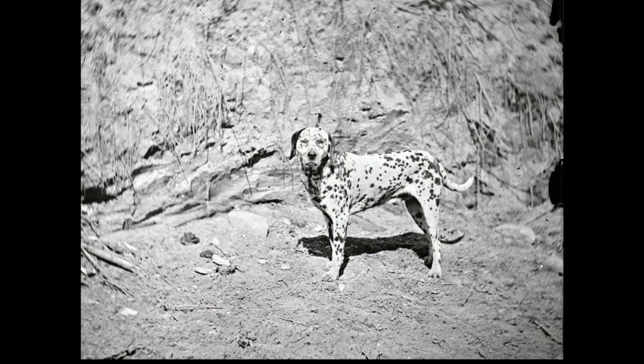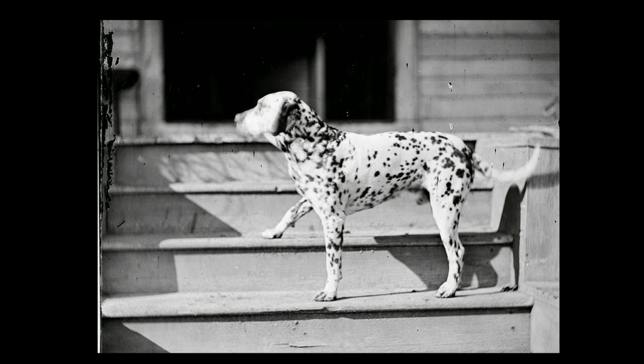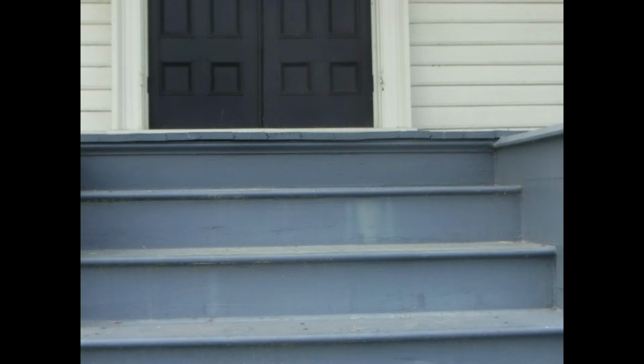Of course, the most photographed dog of the Civil War, I say of course like you know this. I've been really keeping track of which dog is the most photographed. Well, there's 6 photos of this dog outside at City Point outside Petersburg. He's a Dalmatian. This is Rufus Ingalls' coach dog, and I like this one because you can pinpoint the spot exactly. Those steps are still there. It's the Epps house at Appomattox Manor. I mean, you can just line it up perfectly.